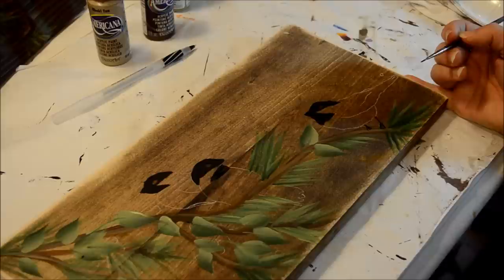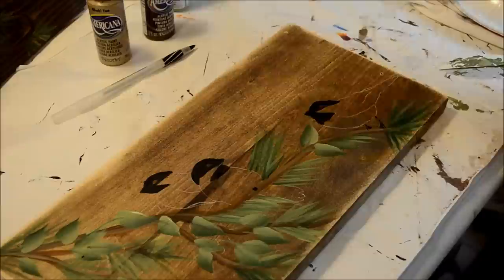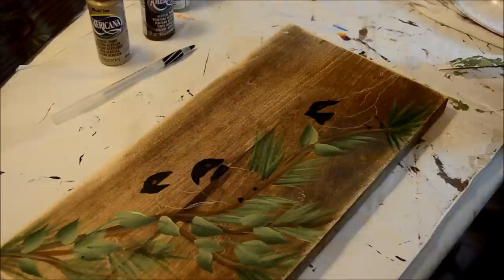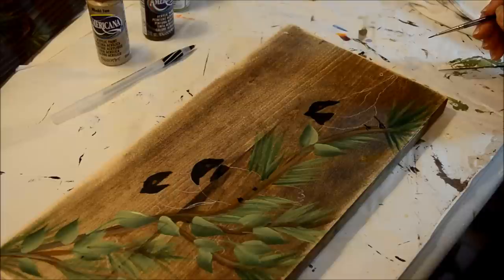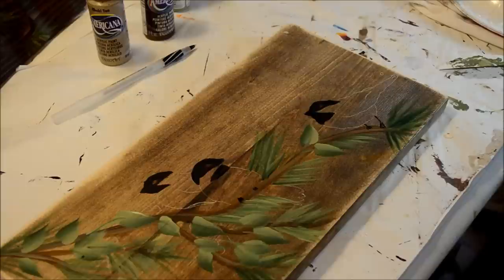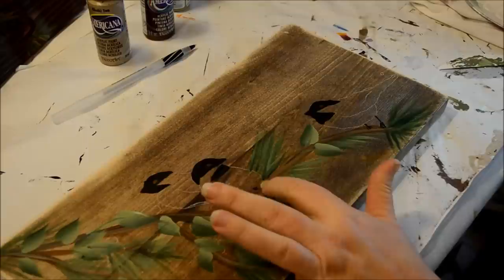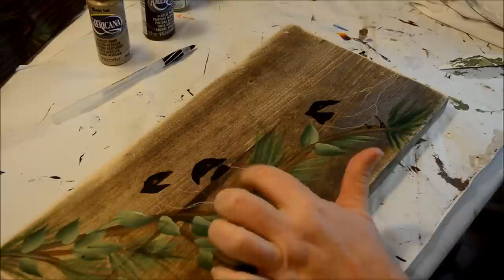Let's see where this guy's legs are — those are just kind of underneath his body, and you're just going to draw his little feet curving around that branch. The other guy's going to have a leaf under it, which I failed to draw in, but that can be fixed. We'll let the black dry a little bit as we load up with our white. I'm going to do the tail — try to work from the bottom up with birds. The feathers come up over top of each other, so I'll do these here, then I'll do the brown or golden color, because the white feathers come up over top of it.